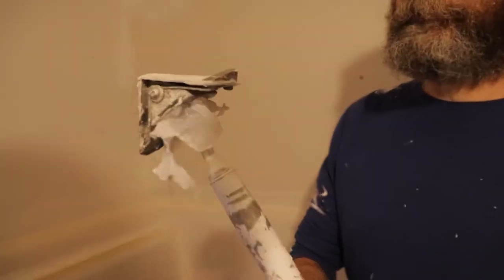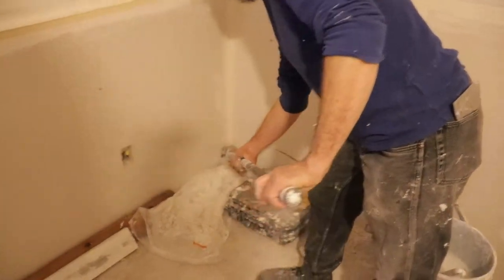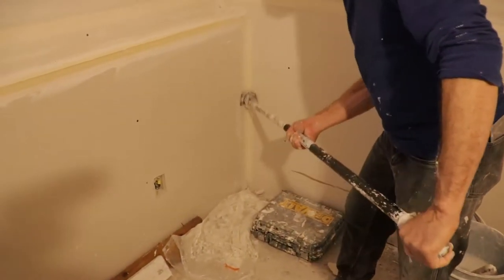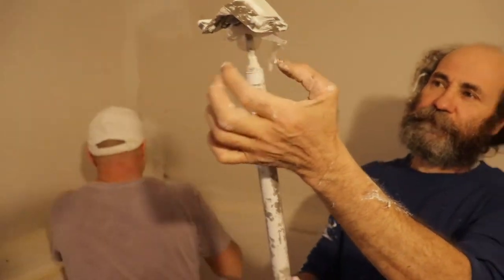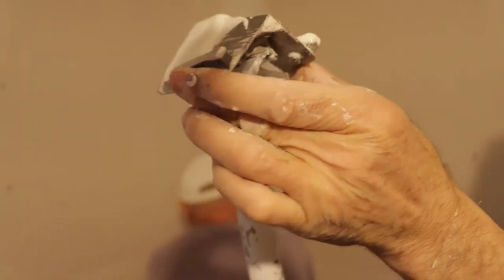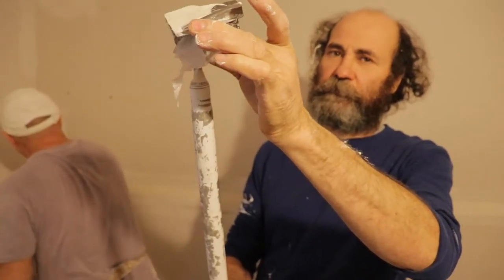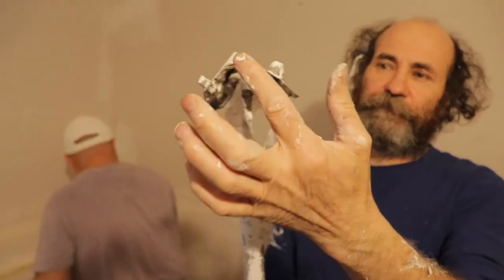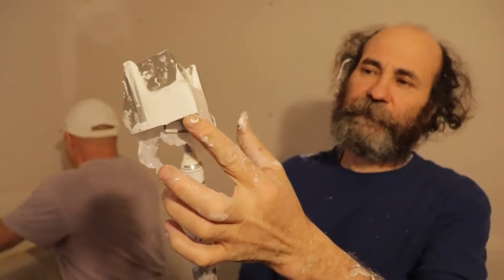Yeah, this is the right way to do it. Just put it this way. Fit it in. And here you can see this piece here, you can twist it. It is a little bit flexible, so it's fitting really good on the corners. Okay, this side is the front. This side is the back. You can see where it cleaned the mud, right?